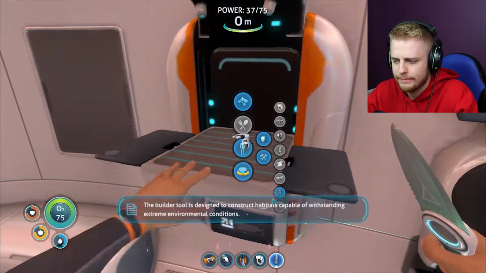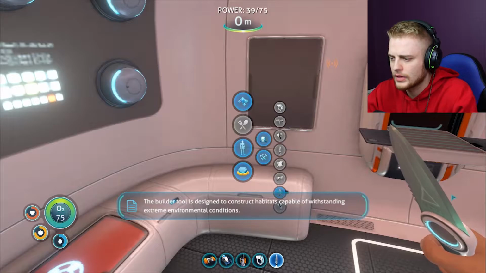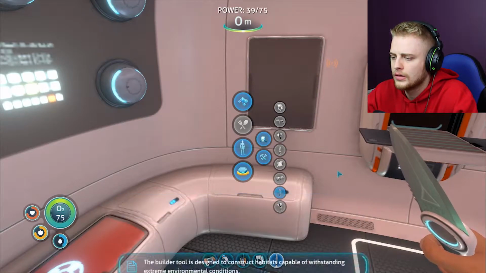The builder tool is designed to construct habitats, capable of withstanding extreme environmental conditions.